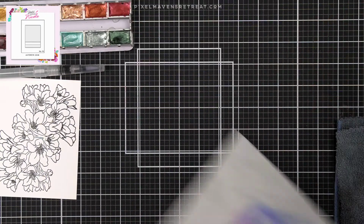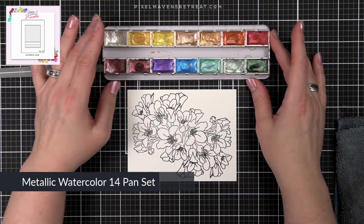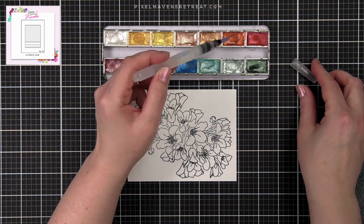So I'll move all of that out of the way, and then we'll go into the fun watercoloring. So the 4 colors I'm using are Gold Pearl, Rhodolite, Jade, and Copper. And I'm going to start with the Jade.